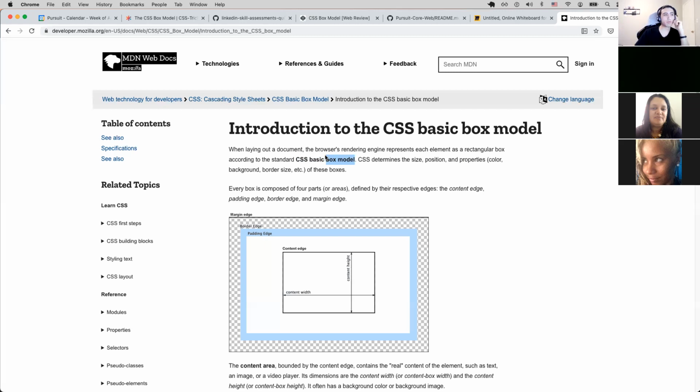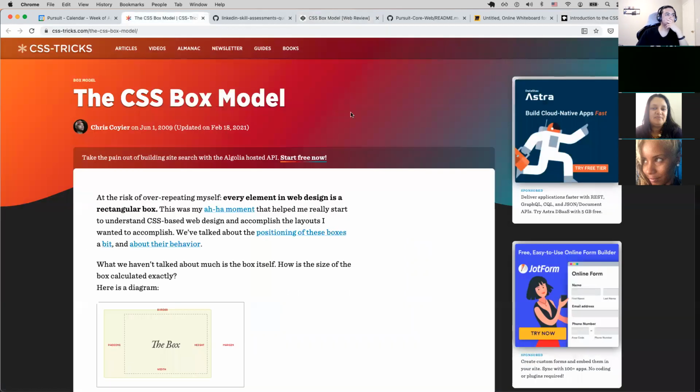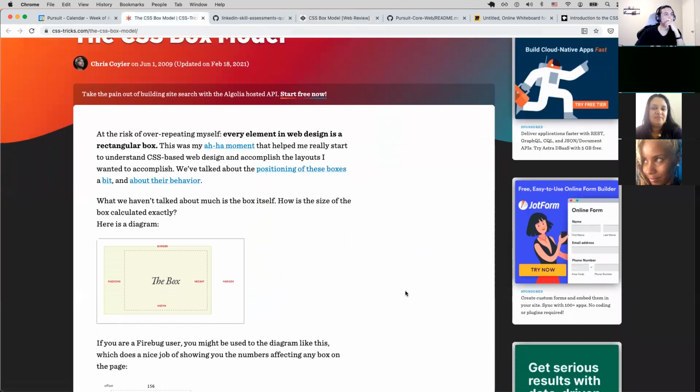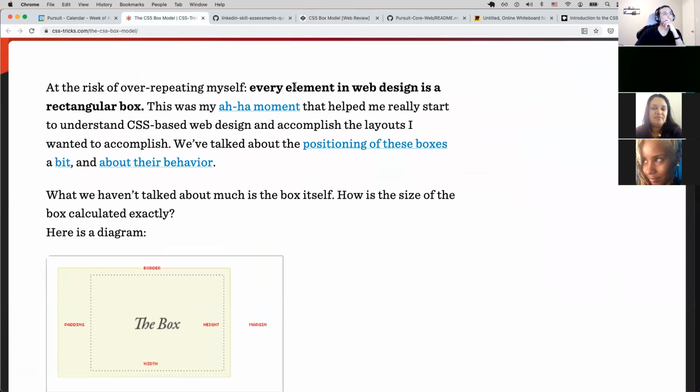And then we'll come back to the original question: what if you get asked that in an interview? But from here, I want to jump back, and I'm going to share this at the end. So the box model is what says in CSS that every element on the web is a rectangular box.